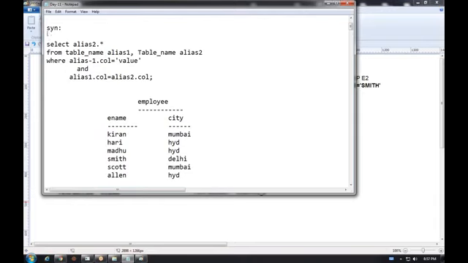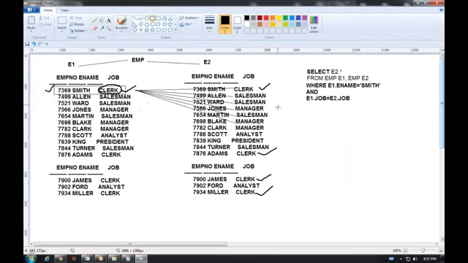Okay, and remember, in case of self join, we should get output from the second table only, second alias table only. Select alias 2 dot star. Why? Say here, how many matched records in the second alias table? 4.